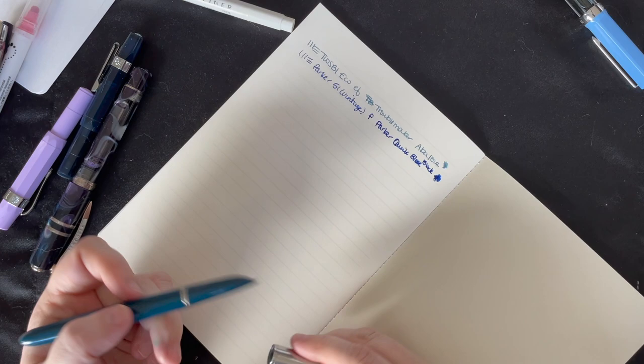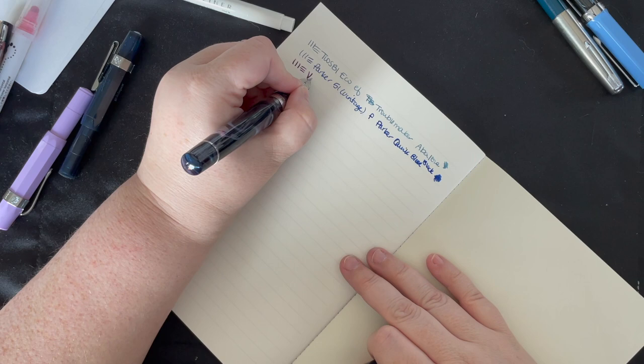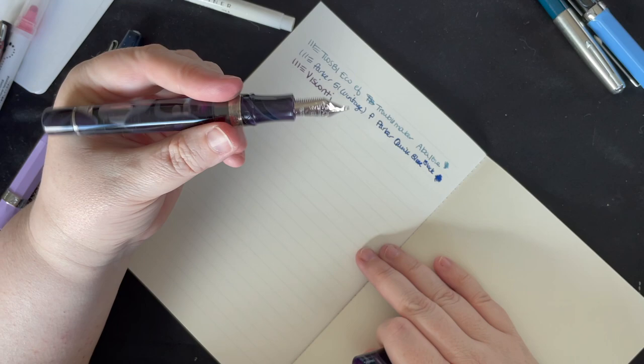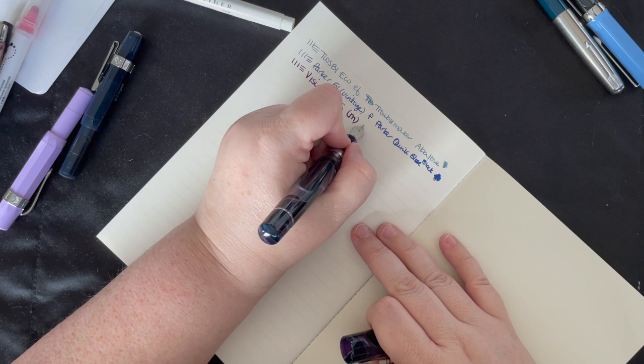Medium nib, we'll do our Visconti. I have changed the ink in this pen because the other ink that I was using was Ferris Wheel Press Tanzanite Sky. It was just kind of dry, and I was not enjoying the writing experience. So I decided to switch it up, and this is Diamine Alexander Hamilton.